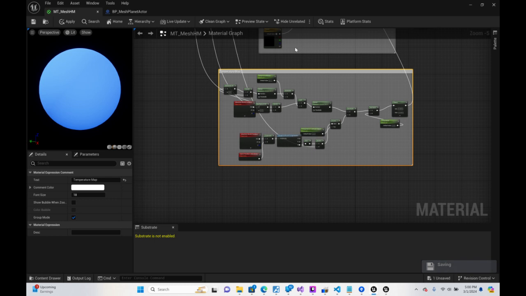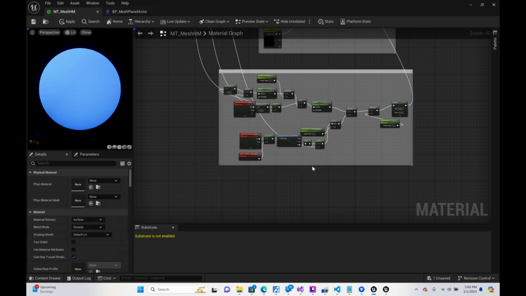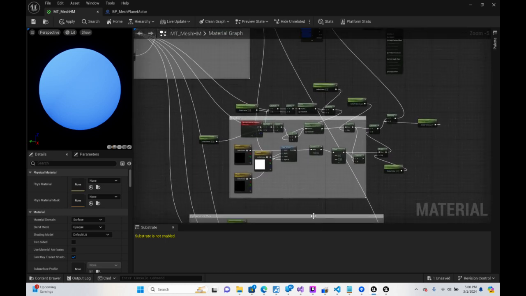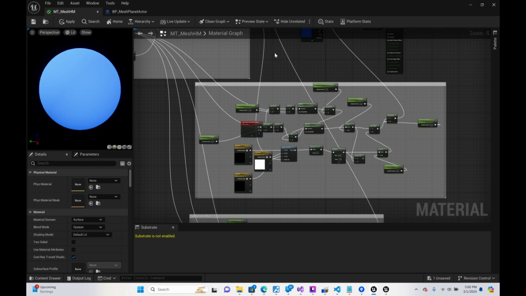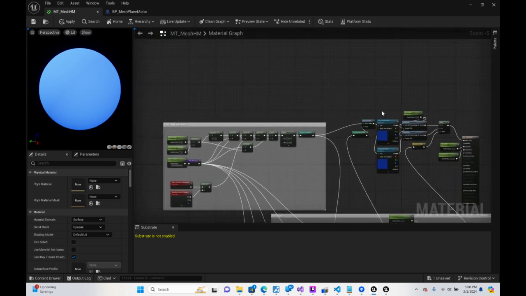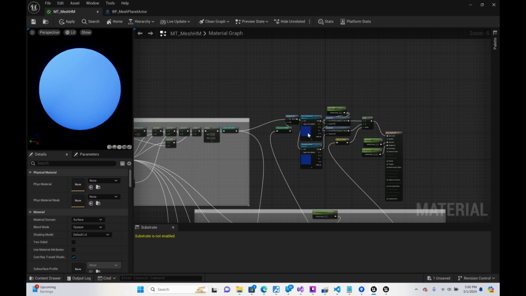And moisture should just be random. Okay.